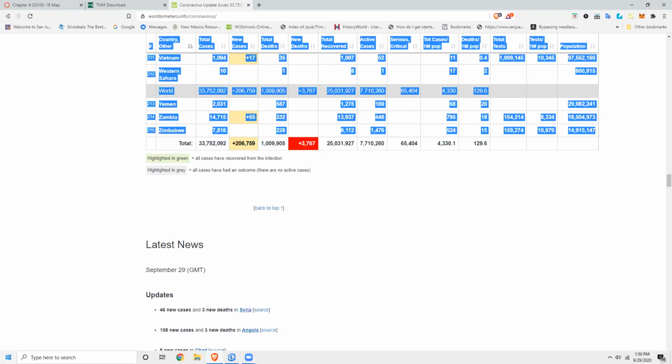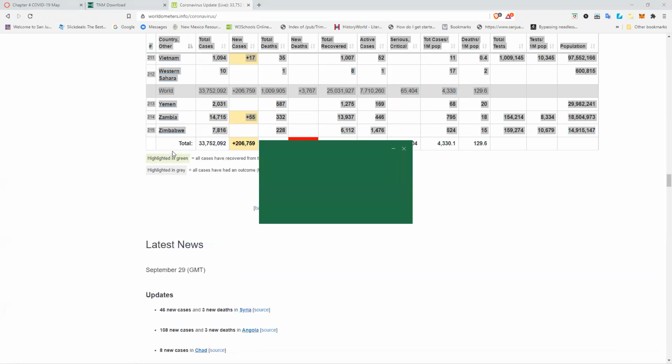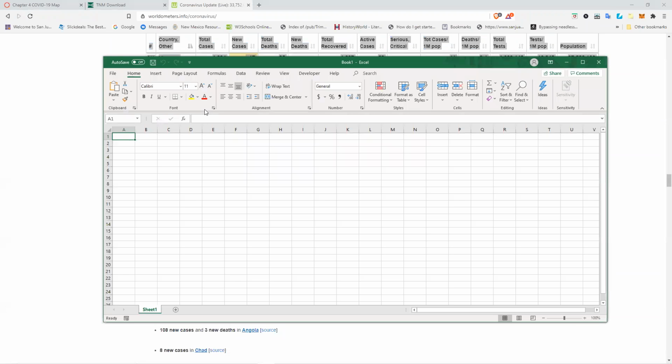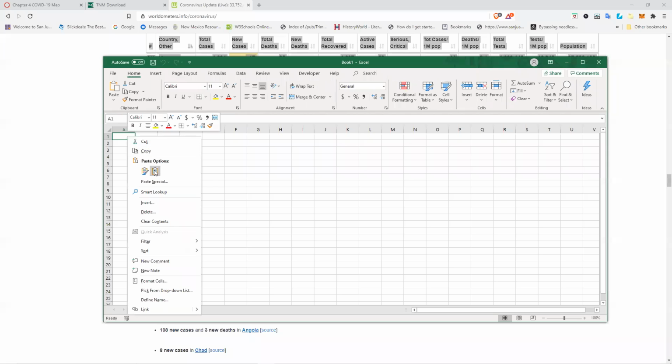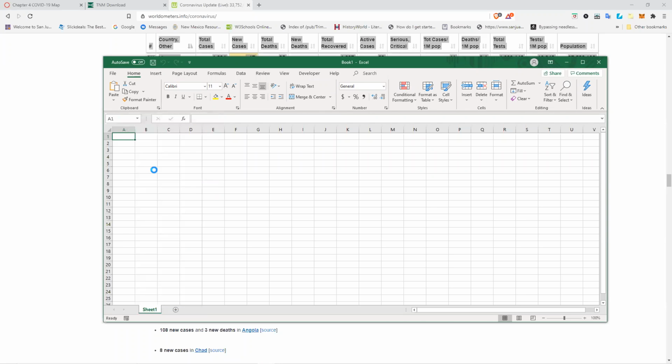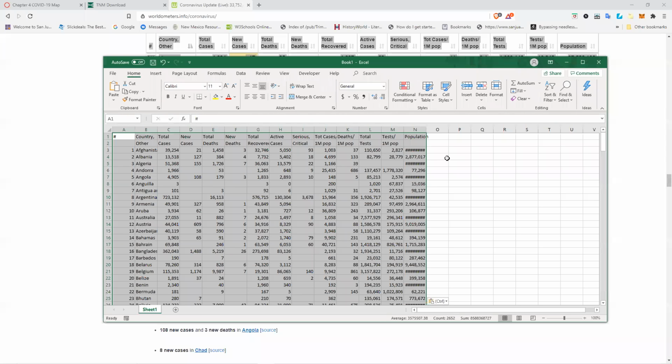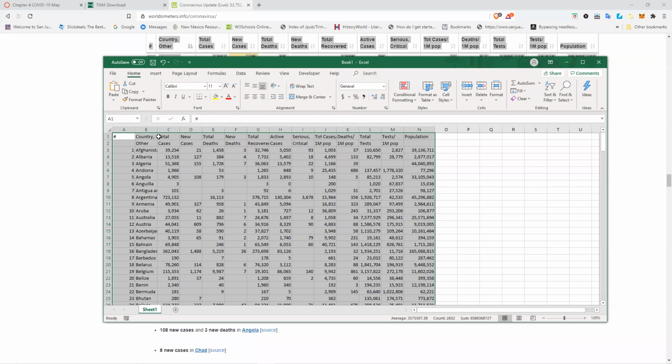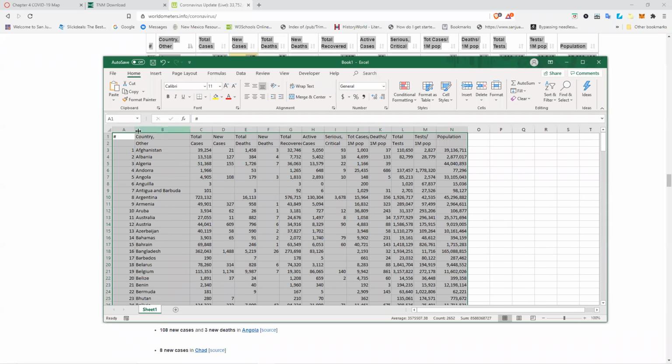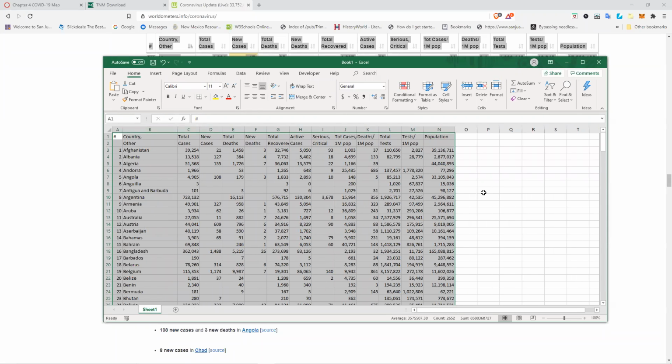And then I can open up Excel and paste, right? Control-V, or even better, maybe, is a right click, and you can go right to match destination. And so all those hyperlinks and stuff will get wiped out, and it'll just be the text. And then, like we said before, we can double click in between columns to stretch to fit the data. I'm not gonna spend too much time doing that, but there you go. So this is almost ready.